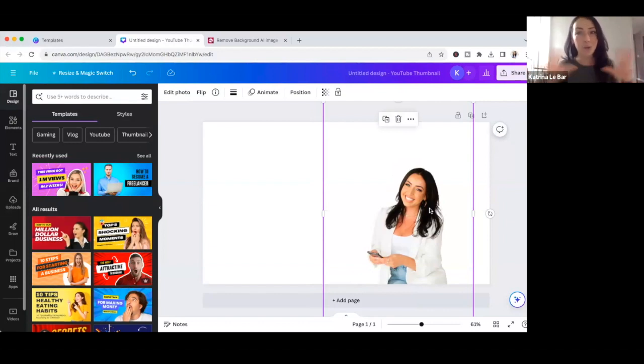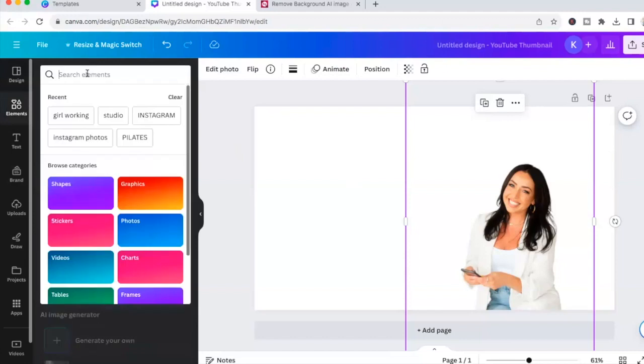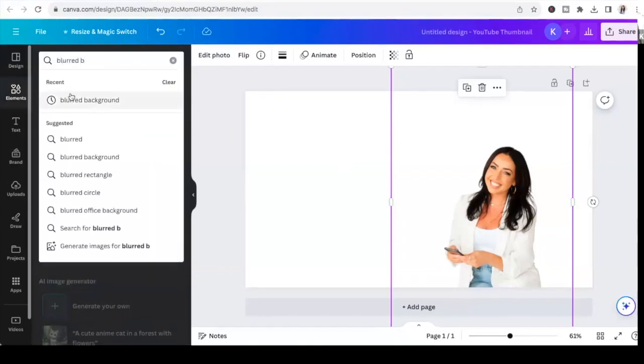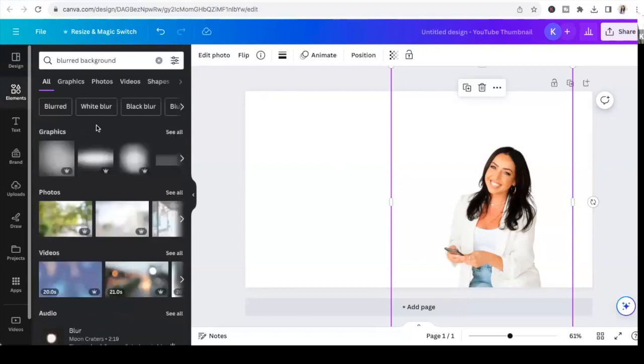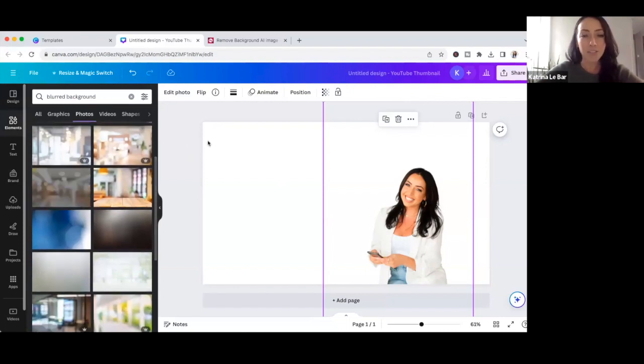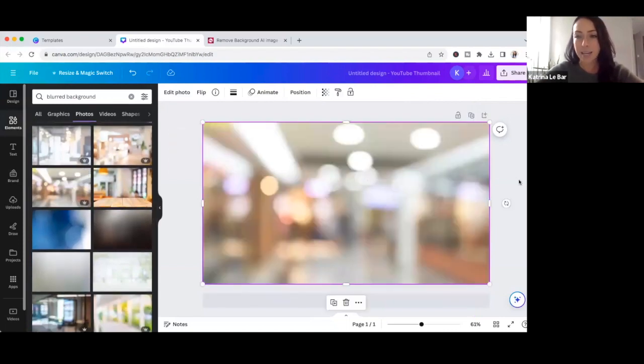So if you don't have a nice background that you want in your photos on your YouTube thumbnails, there are options here. So we will go to elements, and what you could do is type in blurred background, if that's the vibe you want. You can go to photos here and do see all. So it kind of looks like you have an office behind you and you can add that in there.